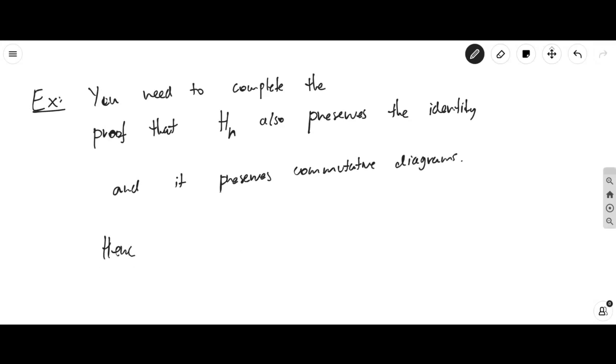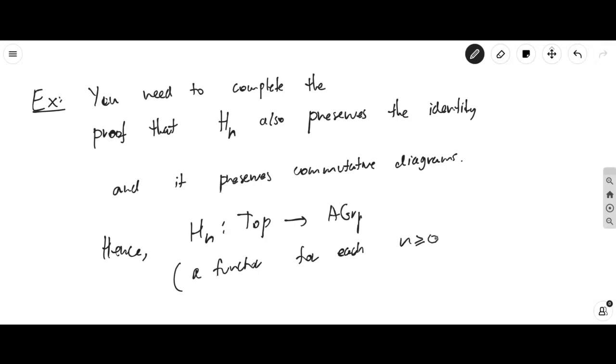So hence, we have a functor from topological spaces into abelian groups. And this is a functor, so we have a functor for each non-negative integer. So we have infinitely many different functors, so every homology is a functor.